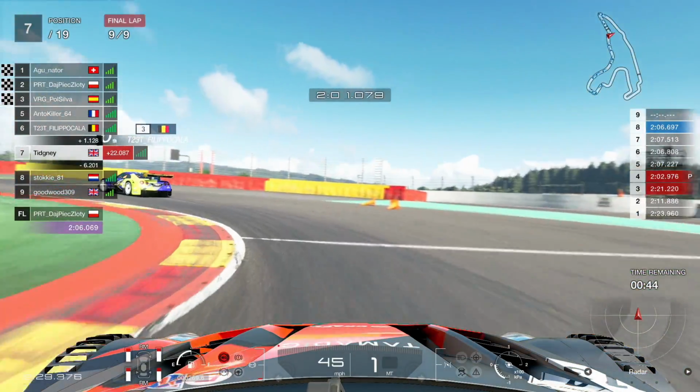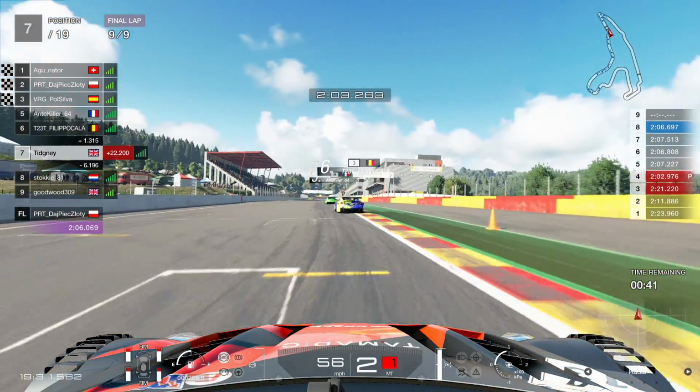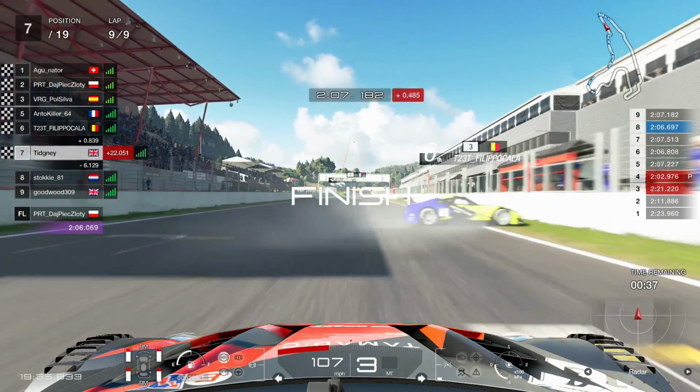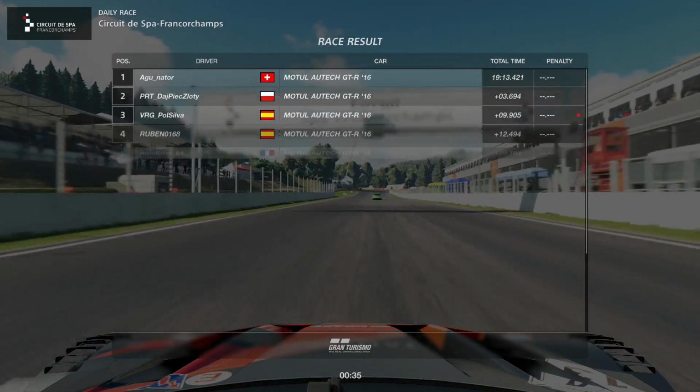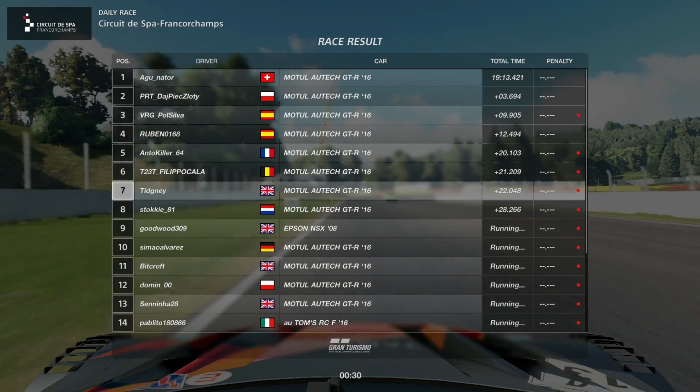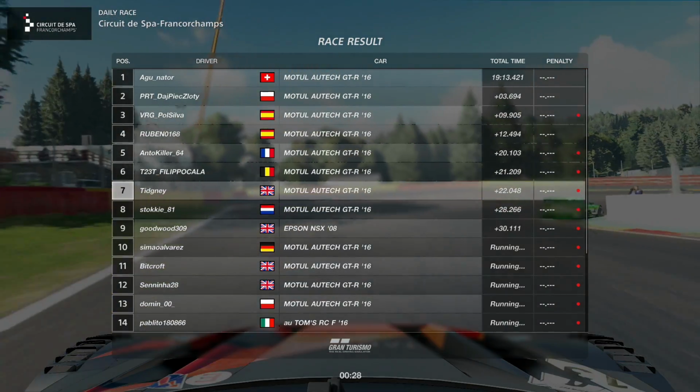Brake balance is all in the description if you want to check that out with what I used. But that's going to be it for me this week. Lots of Narnia visits there for a lot of people, as we just see another one as we cross the line. Congratulations to Aganator. Shout out to Pablito and Goodwood there for some fantastic side-by-side action.